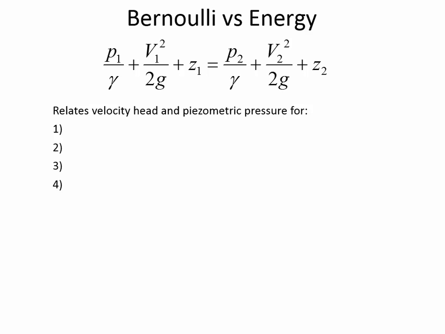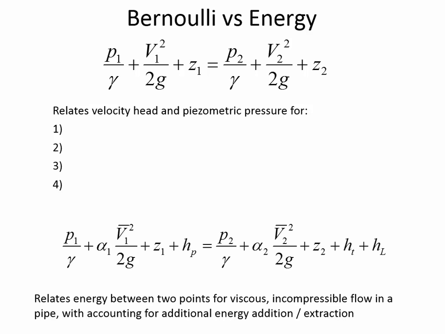In Bernoulli's equation, we weren't necessarily using the average velocity in a cross-section of a flow, but rather we focused on velocity at a certain point. And then the last assumption had to do with steady flow, meaning that conditions aren't changing over time. So those were the 4 pieces of information that we used in the past for Bernoulli's equation. Now, in the energy equation, it looks very similar. There are a couple of new terms.